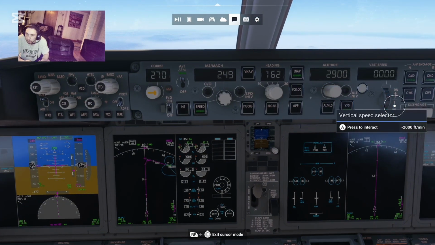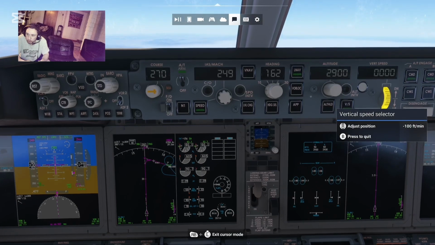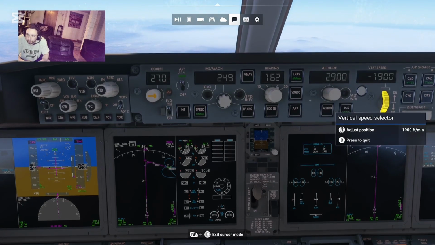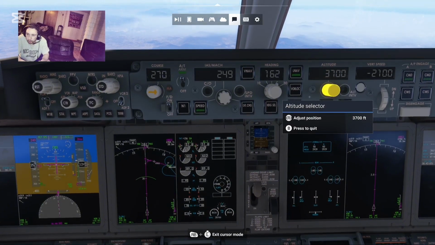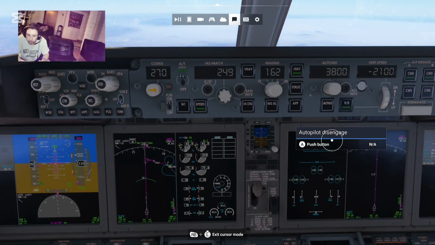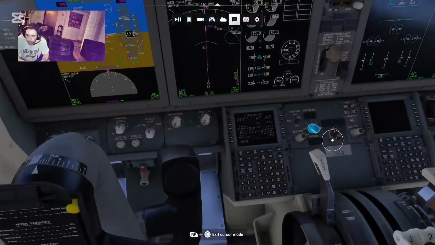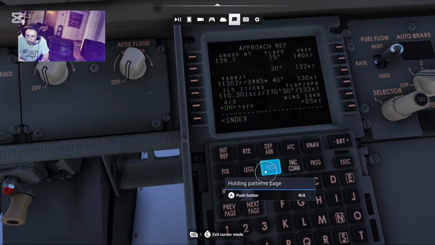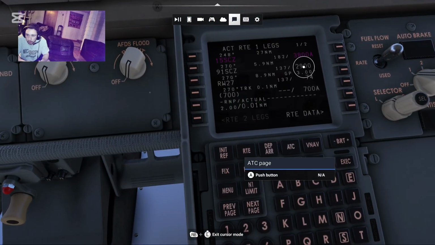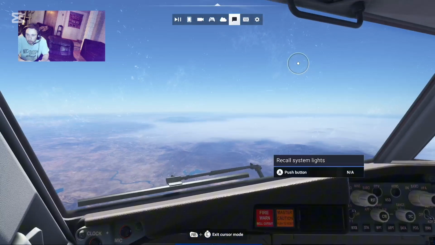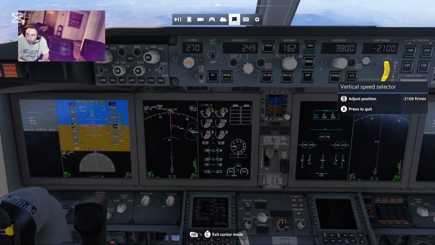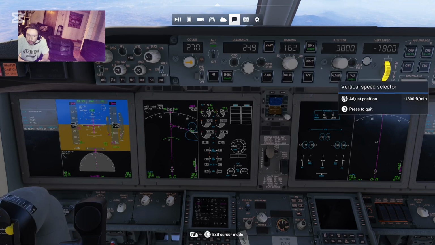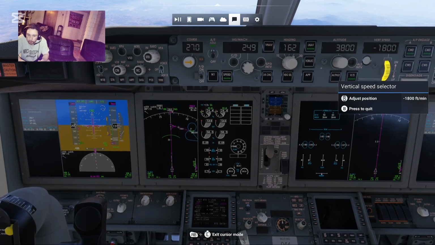So vertical speed, and we're going to descend down to 2,900 feet here. And actually, we're going to go down to 3,800 feet. If you guys remember, we had a restriction here, 3,800 feet or above for that approach. So I can actually slow vertical speed down a little bit.